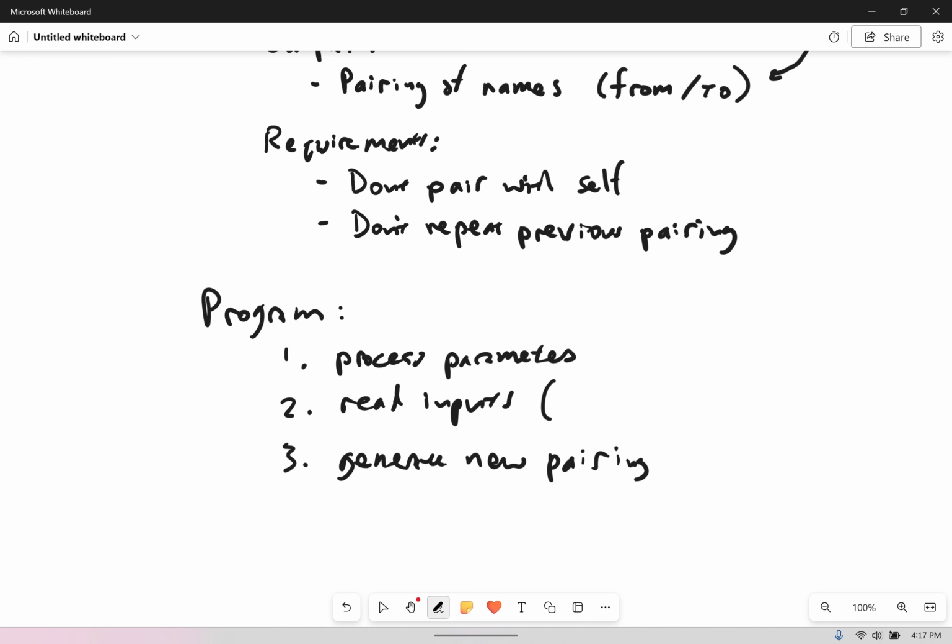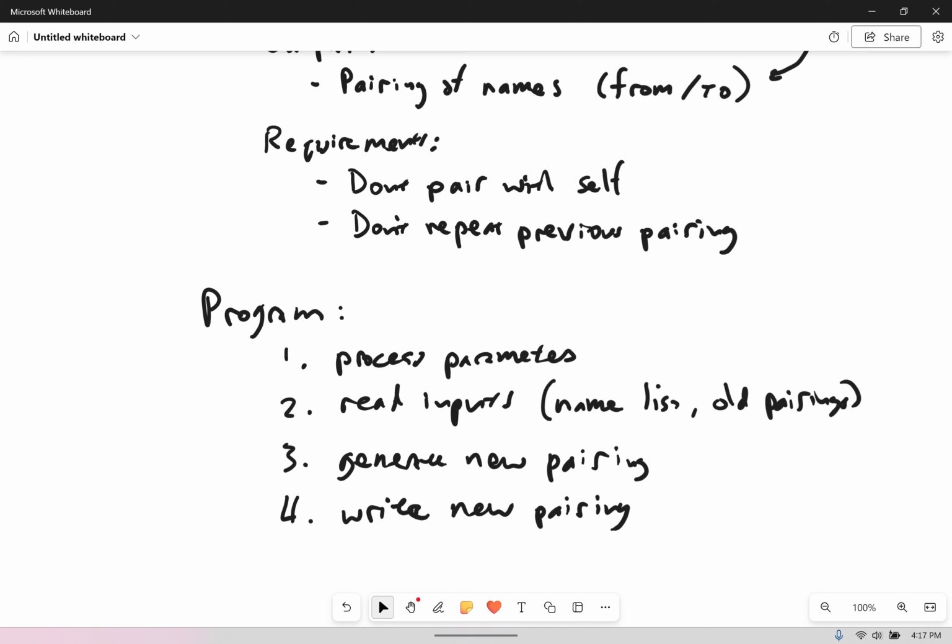So this is our name list and old pairings. Generate new pairing, and then we write our pairing. That's a very high level view of what our program is going to look like.